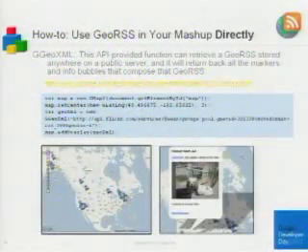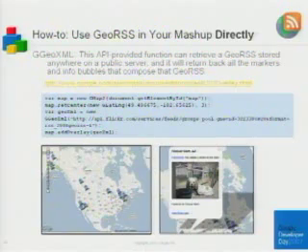So how to use GeoRSS in your mashup directly? Once again, we can use GGeoXML. When we announced GGeoXML, we said it supports KML and GeoRSS, and a lot of GeoRSS people got really happy. It's the same thing as before, simply referring to the URL. I believe it supports all the flavors of GeoRSS, at least the point elements of them.